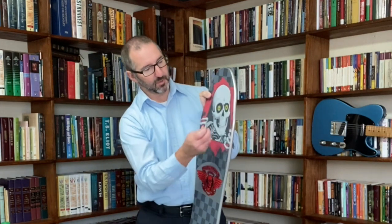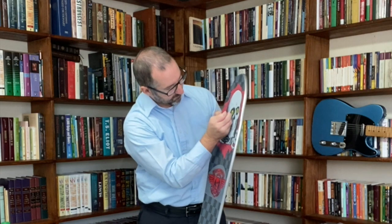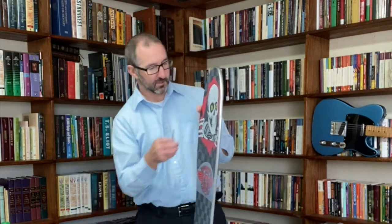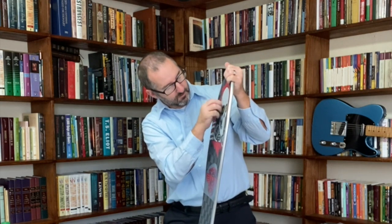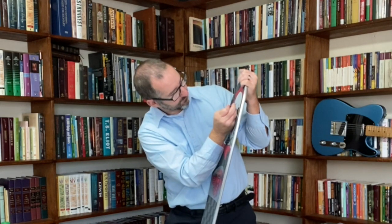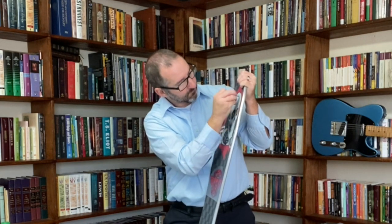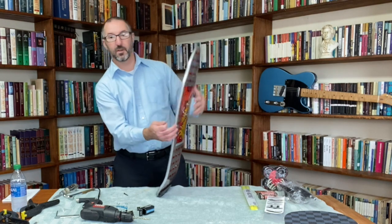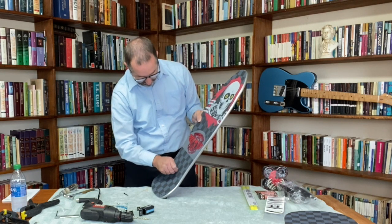I think I'm just going to use the black bolts because it'll be right in the black part of the grip tape. Let's see here. I gotta find the hole again. There's one. Two, three, four. I might use the blue bolt at the top. We'll see. I have to decide on that. Could put them in the back.